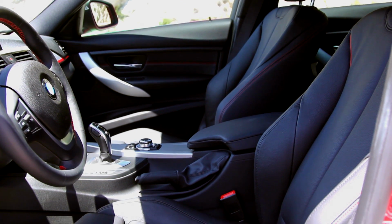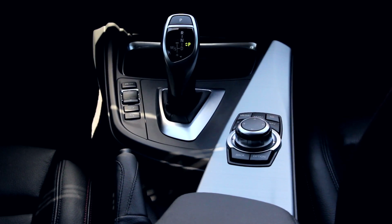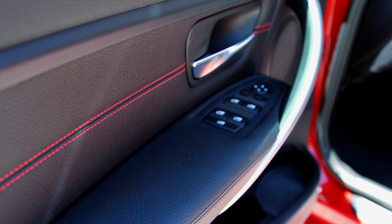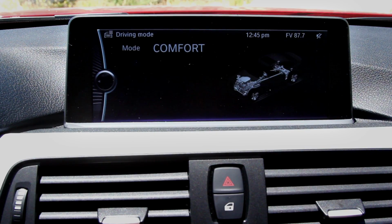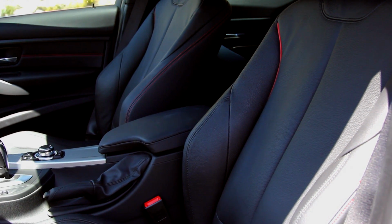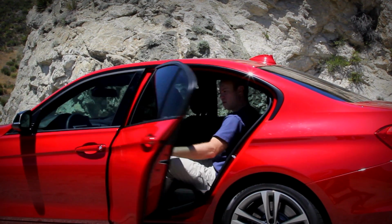Inside, it's dark, luxurious, and an inviting place to be. BMW interiors have always been pretty staid, but this asymmetrical center console is a wonderfully distinctive piece. I'm delighted to discover that iDrive has been improved to the point where I actually like it. The materials are ultra high quality and the leather and plastic textures feel rich. The seats are wonderful, which is no surprise. One good thing about this increased size is this has the most room in the back seat. We're tall and our knees and heads still fit in the back of the BMW.